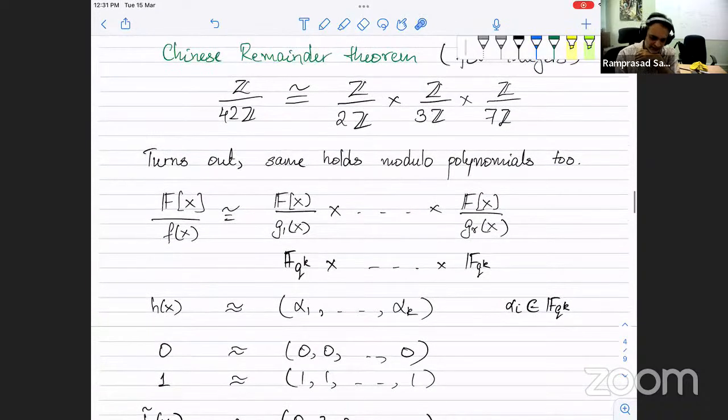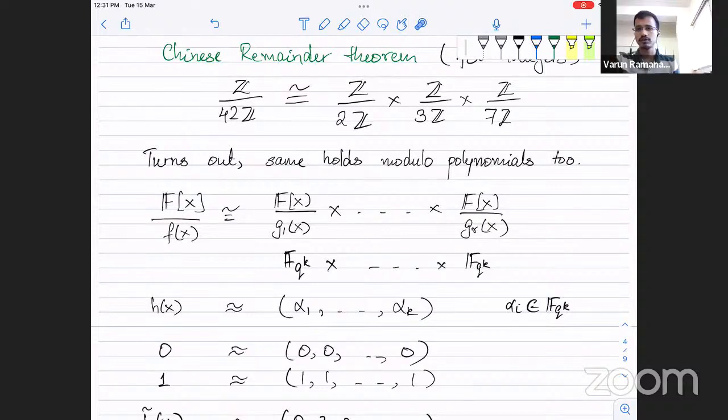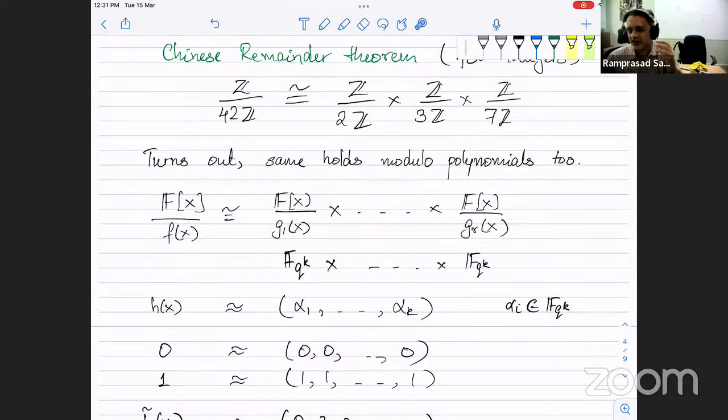So let's again go back to this thing and say, I took some residue on the left hand side, and I told you that it splits into a bunch of residues with mod 2, mod 3, and mod 7. But if the first coordinate is equal to 0, what does that mean? It doesn't have a residue. Like, for example, can this number be equal to 7? Because 7 mod 2 is not equal to 0. Yeah. So I know for a fact the only way this coordinate is equal to 0 is if whatever number I picked up is divisible by 2.